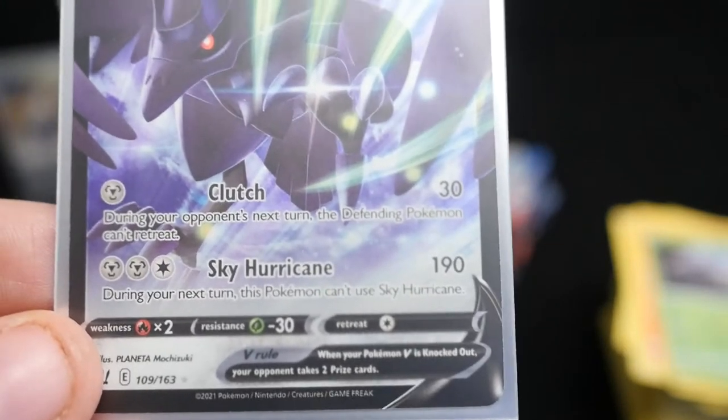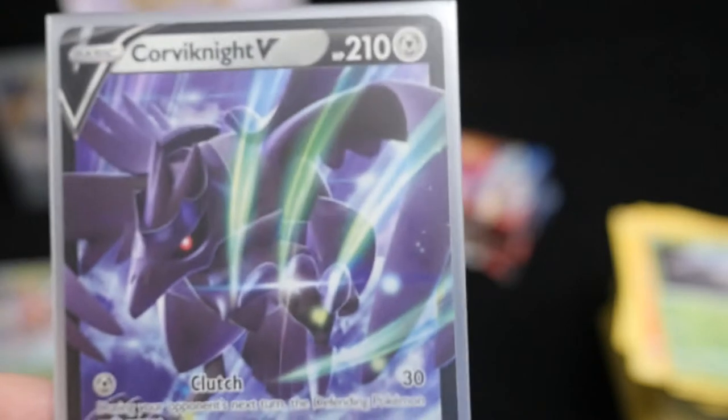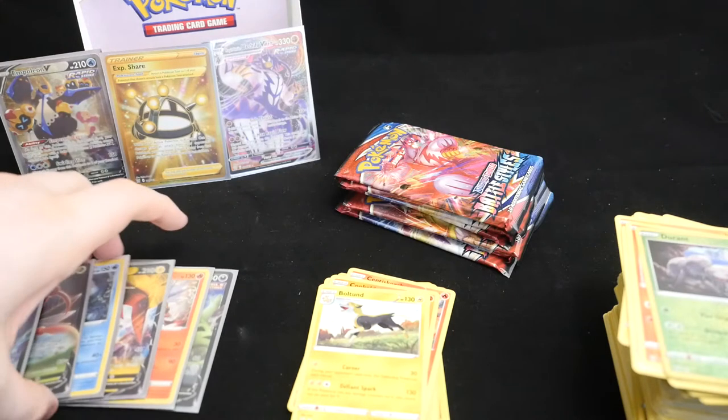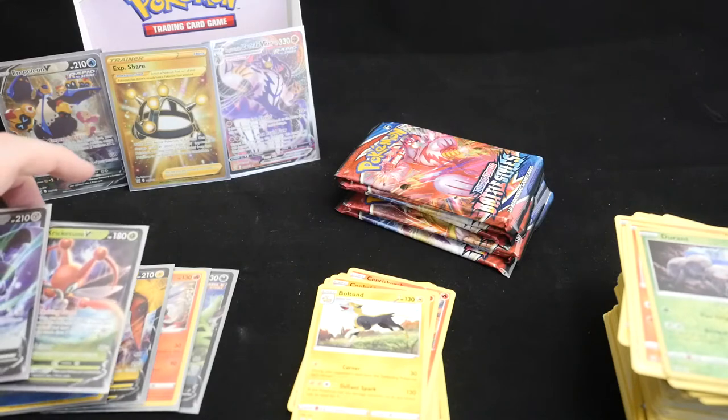90. During your next turn, the Pokemon can't use Sky Hurricane. Well, that explains why it's 190 then. It's almost enough to knock out. I mean, that is enough to knock out some of these V cards. Well, it's enough to knock out Krikatoon.